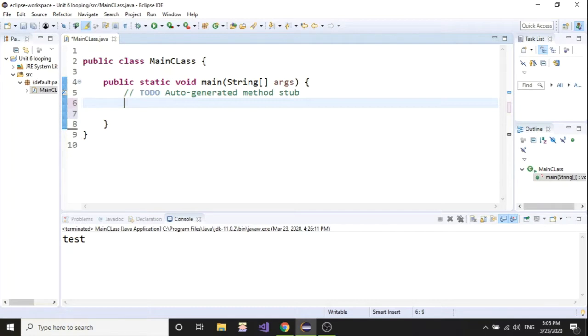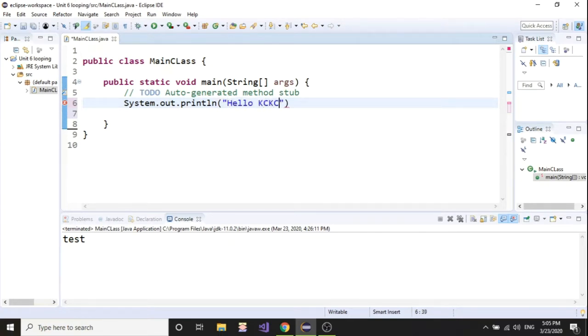Let's just imagine that I want to show a message on the screen for 10 times. Well, let's try to do that. System.out.println, and let's just put the message here. Hello coronavirus.